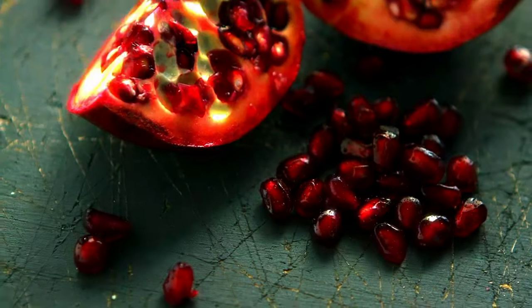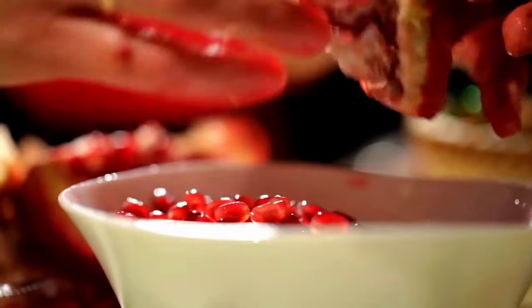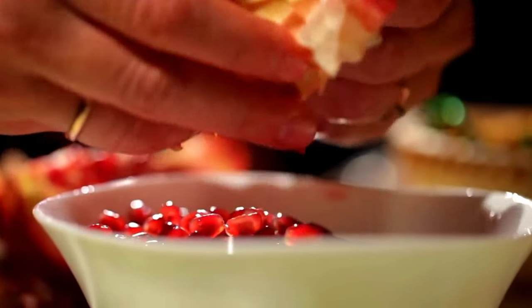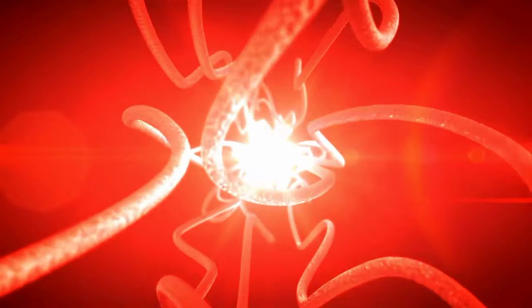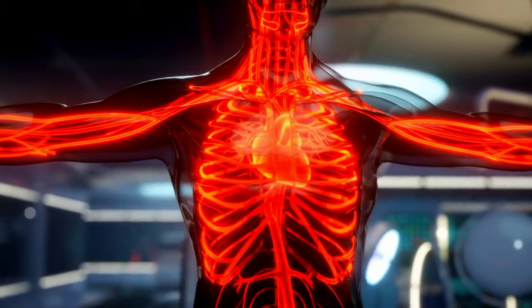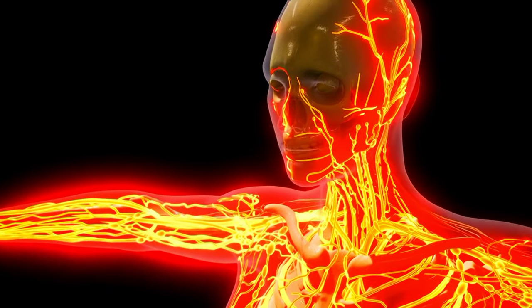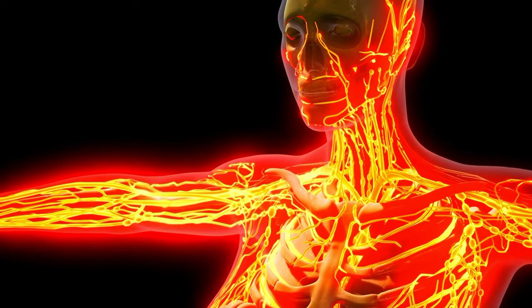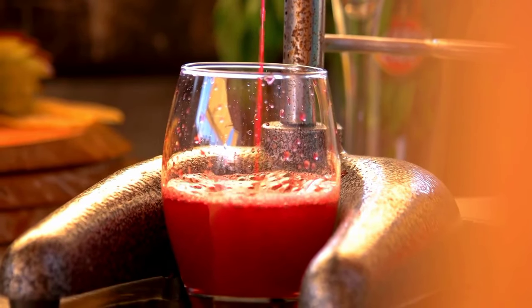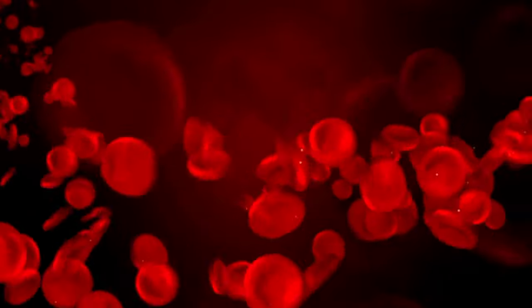Number 4: Pomegranate — nature's treasure chests. Each seed is like a tiny jewel, bursting with flavor and loaded with health benefits. First, let's give a big round of applause to punicalogens and anthocyanins — antioxidants that make pomegranates a superstar for circulation. These compounds work on improving your blood vessel lining, which means smoother blood flow. Imagine your veins and arteries having a luxurious bath day, coming out relaxed, recharged, and ready to circulate like pros. A glass of pure pomegranate juice a day or about a cup of seeds can give you its benefits, but be cautious with store-bought juices that might have added sugar.